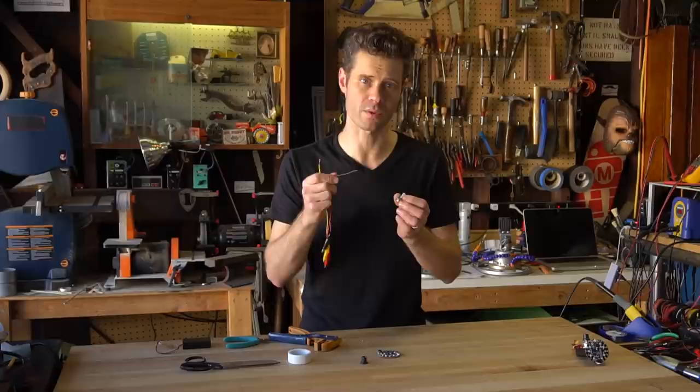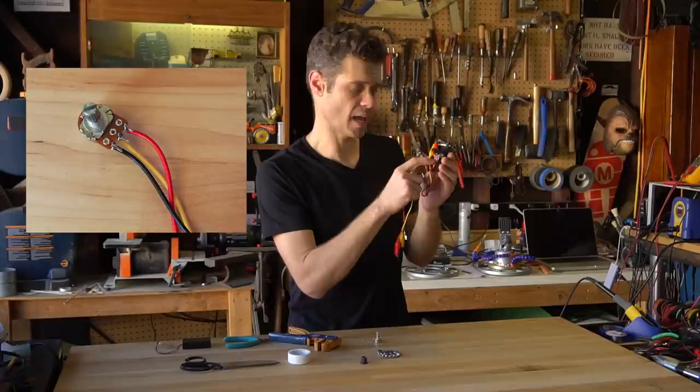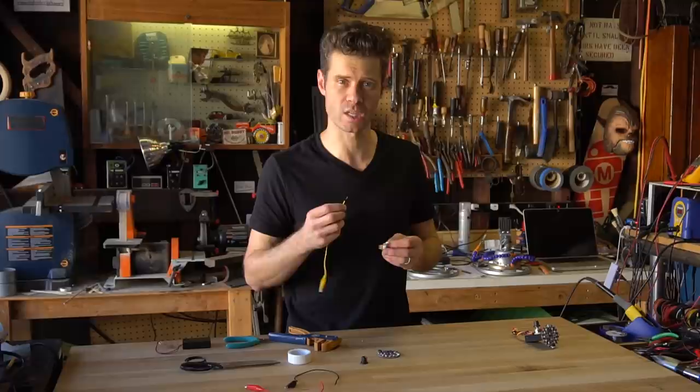You can follow the circuit diagram in the learning guide. What we're going to do is connect ground to the left pin on the potentiometer, voltage on the right, and the control signal is going to be that yellow wire in the middle. What you want to do is tin each of these legs on the potentiometer with your soldering iron, tin the wires, then heat them up and stick them together. You can even use a little piece of heat shrink tubing if you want to be extra careful.